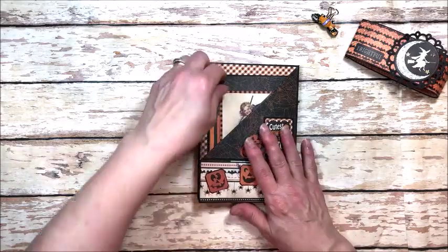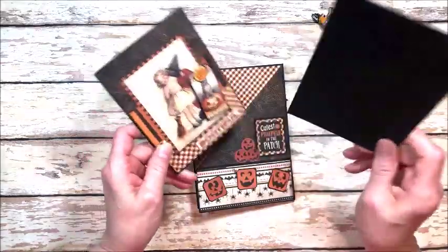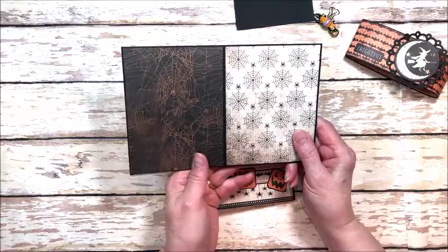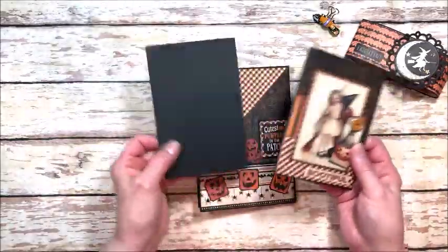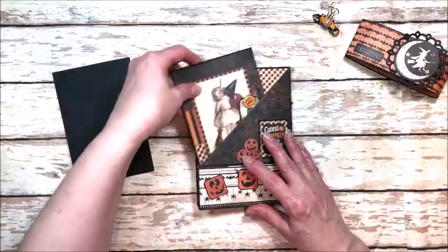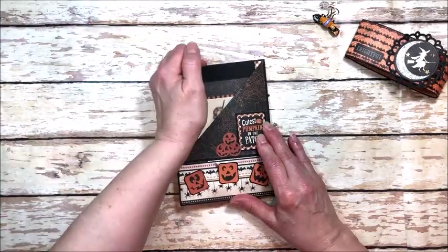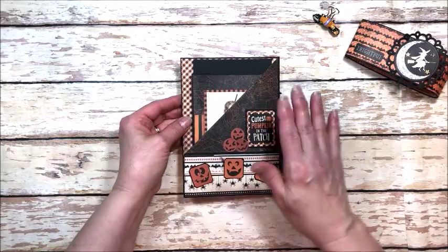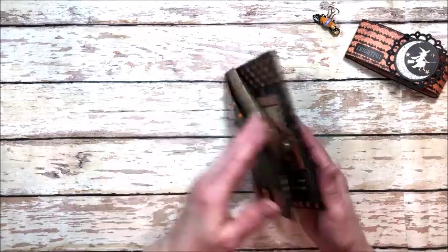Just some more stickers from the collection, and another one of these cute little folios. And maybe I'll decorate this and stick this in to be a second folio, who knows. But that's the project. Super fun, super fast. It's a really fun design, and I think if I work on the design a little bit, I can come up with a way to make it more like a little book.